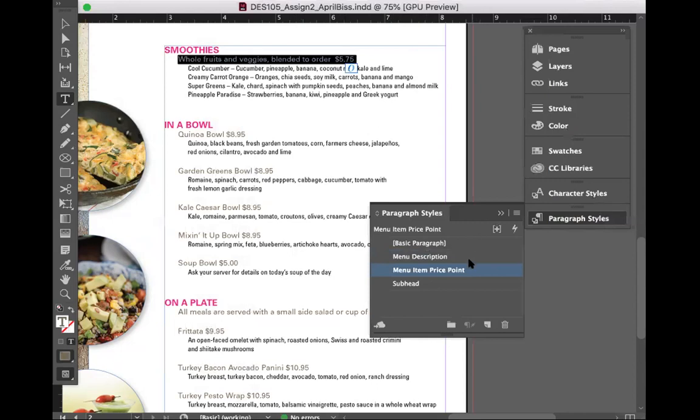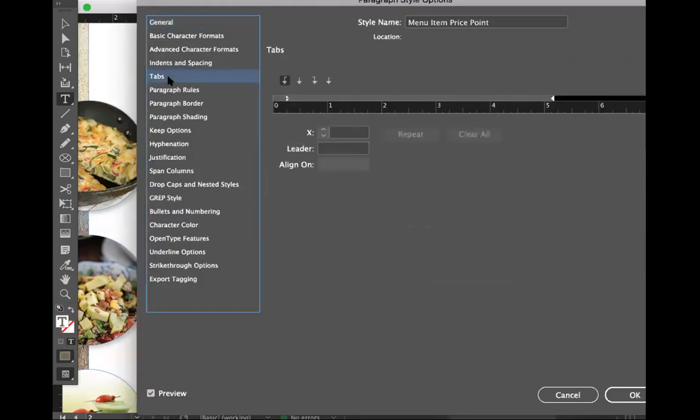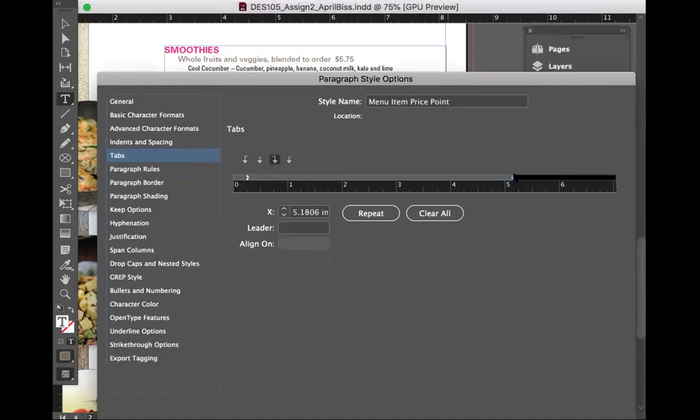So we're going to select the menu item price point with the type tool. I'm going to double click on there, and we're going to go to tabs. What we're going to set this tab for is where the price point, the $5.75, is going to end up in the type box. If we want a leader in there, we want that price point to be aligned right. So we want to do the align right justify tab. We're going to choose the right arrow and put it way over here, because we want it on the right side of our type box. So right about there, I'm going to drop it. You can see it's right at that edge of the margin.